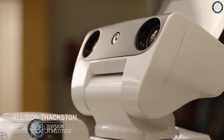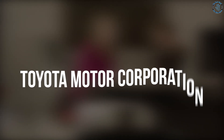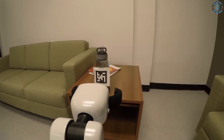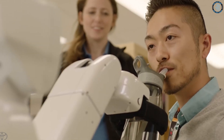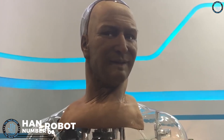Number 3: Toyota HSR (Human Support Robot). The Toyota HSR is a humanoid robot developed by Toyota Motor Corporation as a research and development project investigating how robots can assist people with limited mobility, such as the elderly or people with disabilities. It is equipped with advanced sensors, cameras, and microphones, along with a control system for precision and stability. Designed as a companion robot, it can fetch objects, open doors, and help people stand up and sit down. It can also provide emotional support through its expressive face and ability to recognize and respond to human emotions.